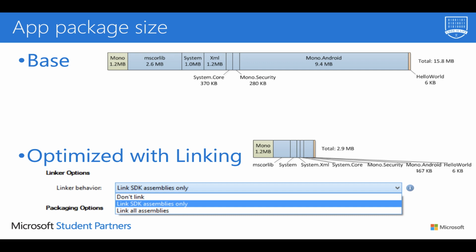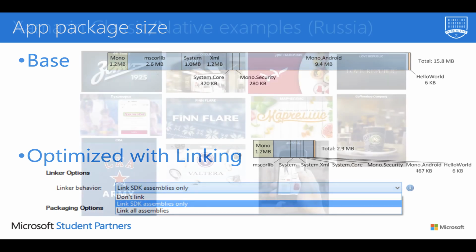It means that the size of the Android library that you are using reduces from 9 megabytes to 467 kilobytes. That's a completely different value, isn't it? So as a result, you can reduce your package size from 15.8 megabytes to 2.9. That's a really huge improvement.